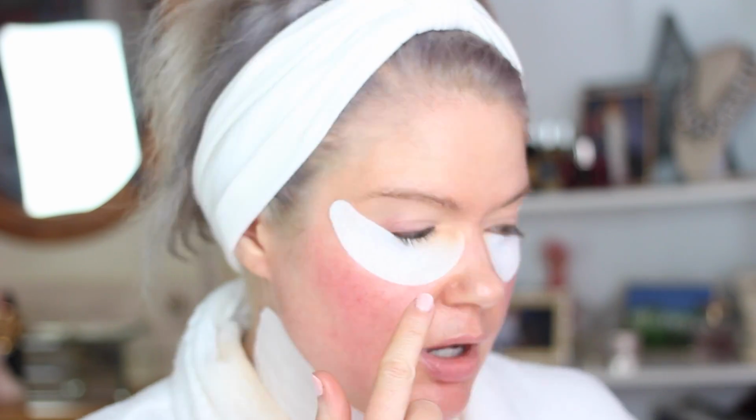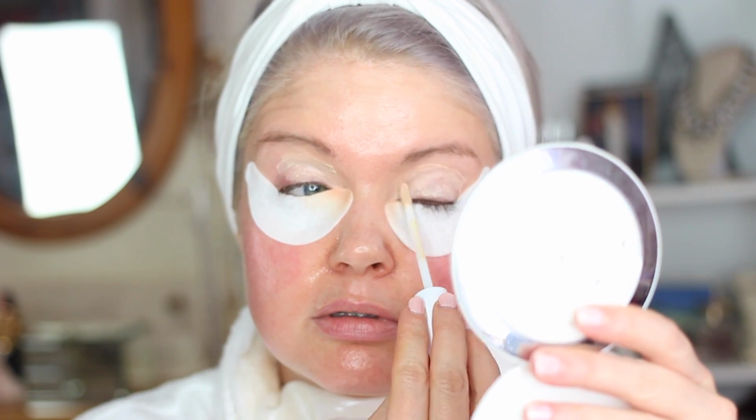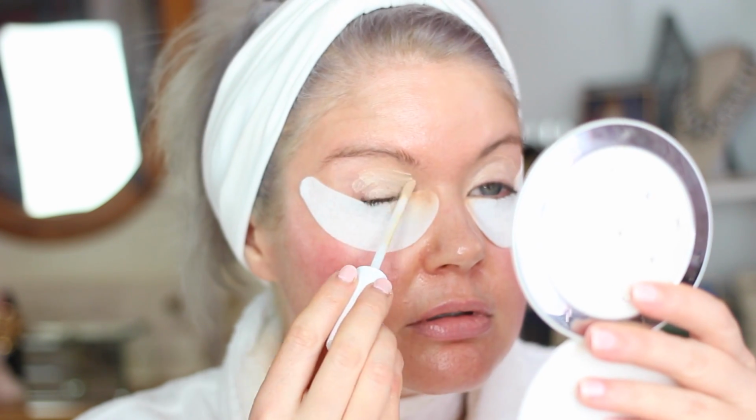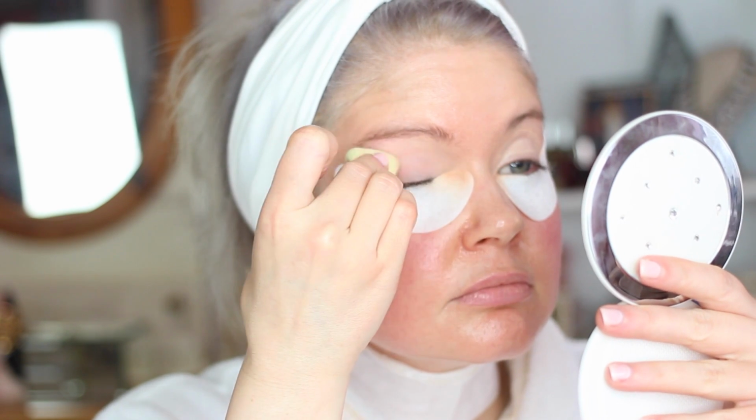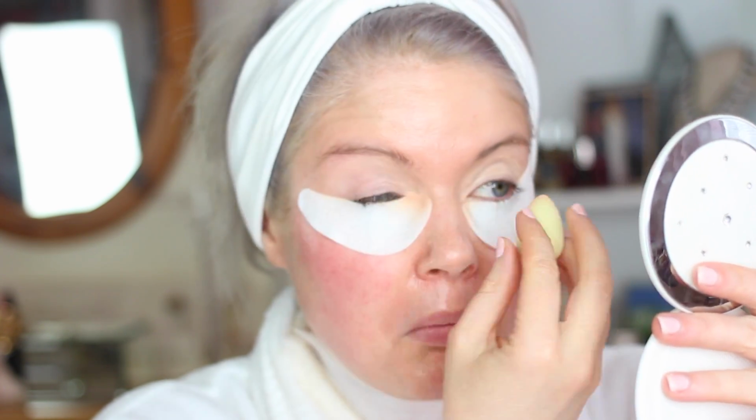Okay, so I dabbed on a little bit of my NARS Radiant Creamy Concealer as a color corrector on my dark circles. I'm going to start with the CoverGirl Lid Lock-Up Shadow Primer, and it's in a tube. It's got a little doe foot applicator here. That went on pretty easily. I've tried a few drugstore primers that you have to work with so quick, because they're so sticky you get lines and marks if you don't blend it out quick, but this one seems to be okay.